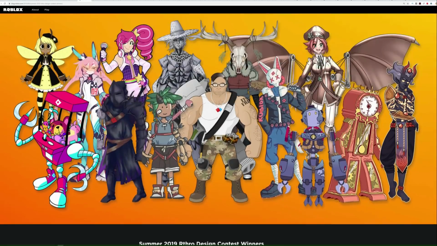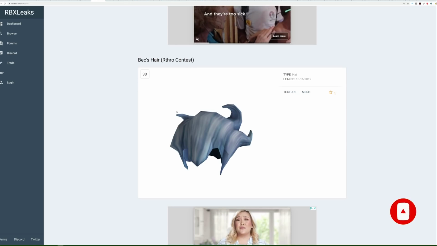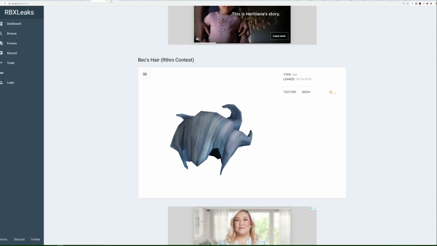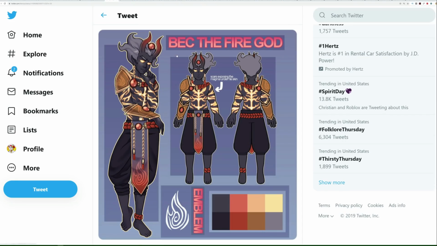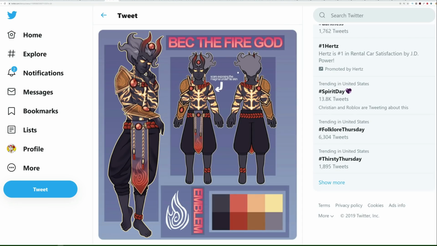As far as that whole contest, they did a blog not too long ago that showed you images. They took all the images from Twitter and put them on there. We're going to take a look at all of these as well, just real quick. This one right here, Beck's hair, looks kind of weird, but when you see what Beck looks like, it looks pretty cool. The hair doesn't look quite like the drawing. It's pretty close though, but Beck looks like it's going to be a very, very cool Rthro avatar.